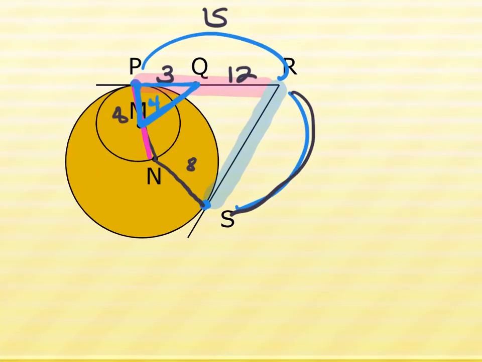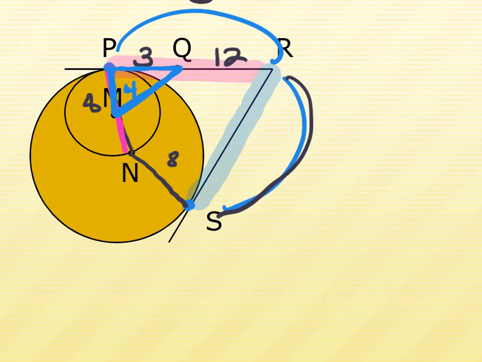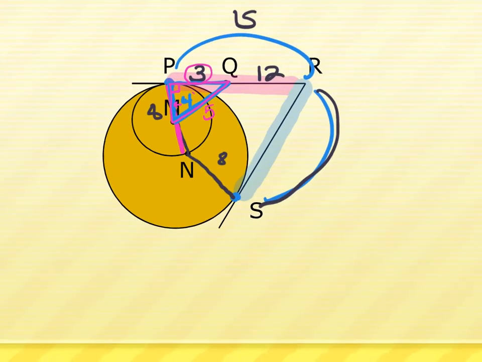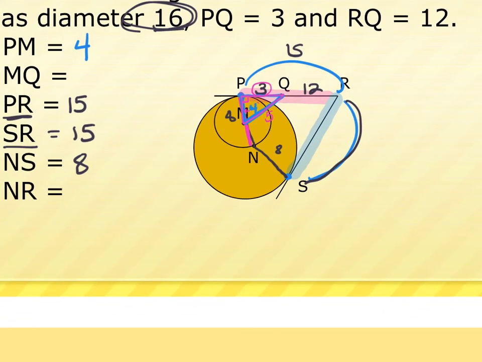What did we say is true about a tangent to a circle? It forms what kind of angle? Right angle. So I actually have a right triangle in here where one leg is 3 and one leg is 4. This one was 4, which is another triple. My hypotenuse would be 5. So NQ is 5.